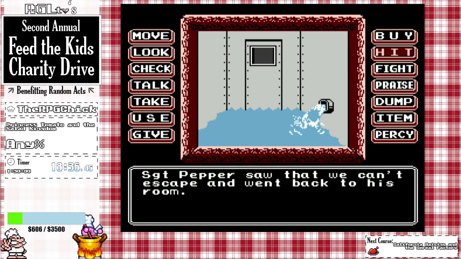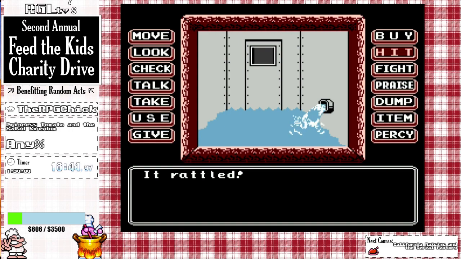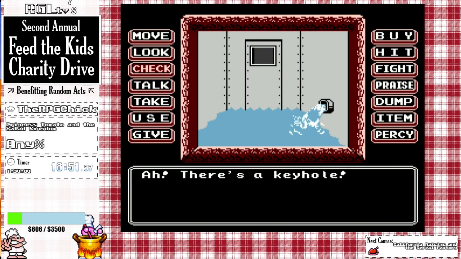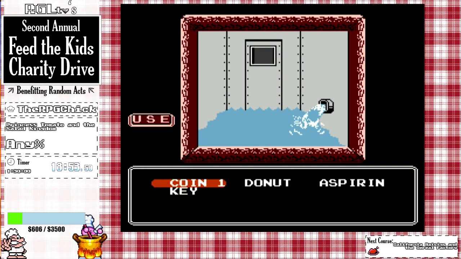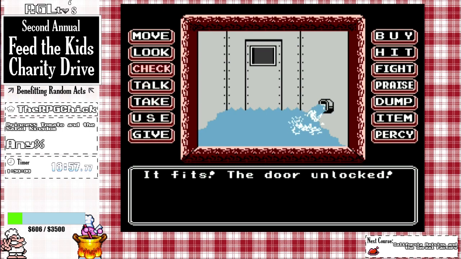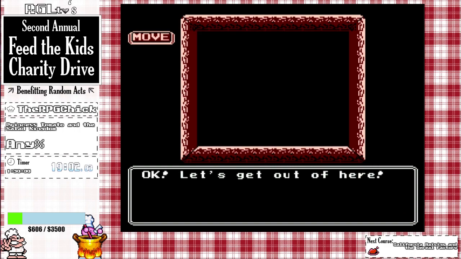Where is this Lonely Heart Club? But he's gone now. Let's try hitting it again. Oh, it rattled. Okay, let's try this again. Aha, the hole is actually a keyhole. And amazingly enough, we found the key in a city that's not even near here. Let's get out of here. This is Coincidence, the video game.